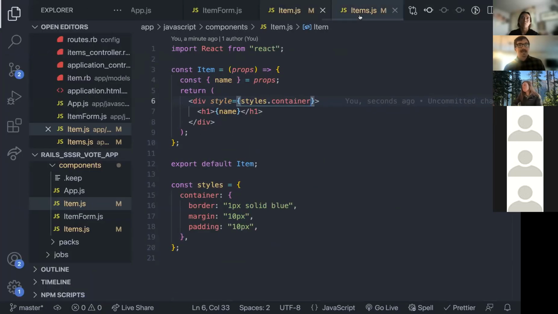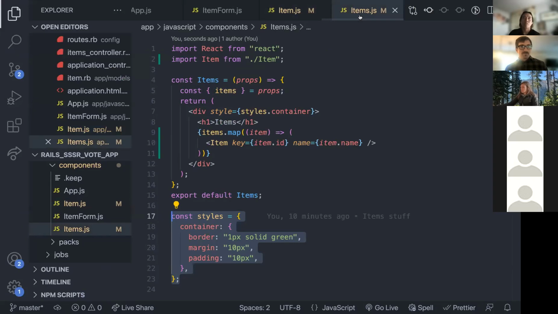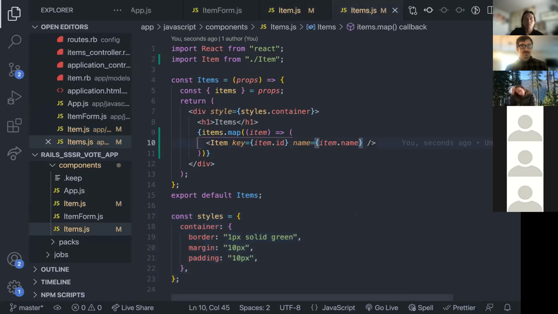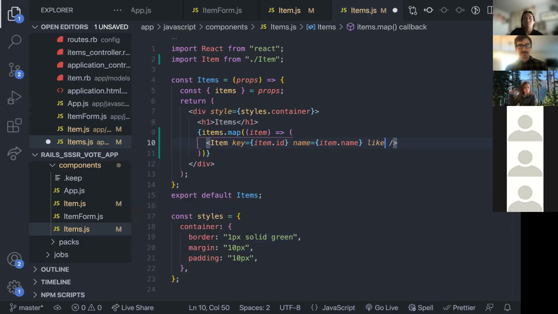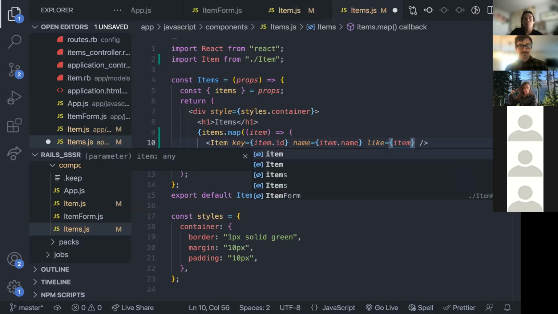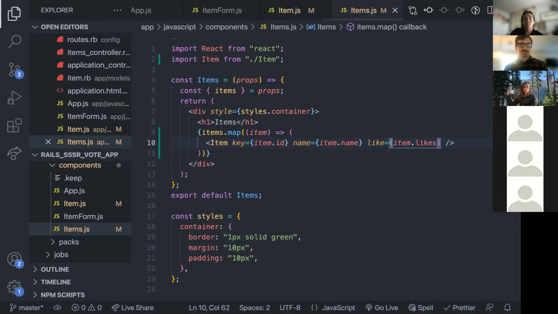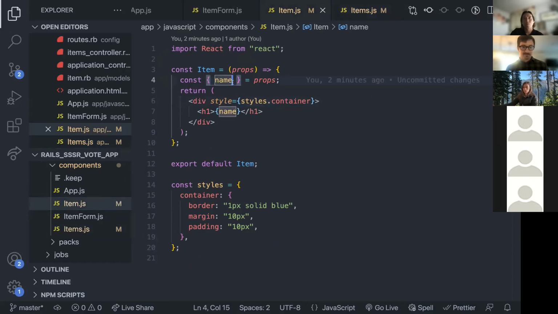So let's keep building this out. We also have a description, right? Or let's do a likes, item dot likes. And then in my item.js, now I could pull off likes because I'm getting that prop.